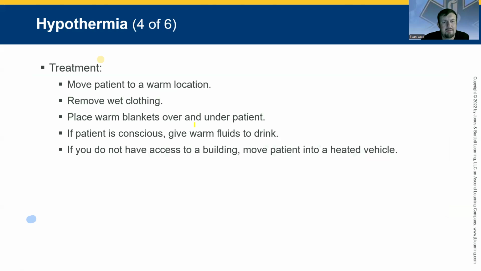So the treatment: move that patient to a warm location, remove those wet clothes, get wet clothes off of them, place warm blankets over and under the patient. The reason for that is in another chapter, but if we take a super cold patient or a super hot patient and we lay them on something that is just as cold or colder or just as hot or hotter, the temperature will go. If I lay down on cold concrete floor right now, my back is going to absorb that cold, right?